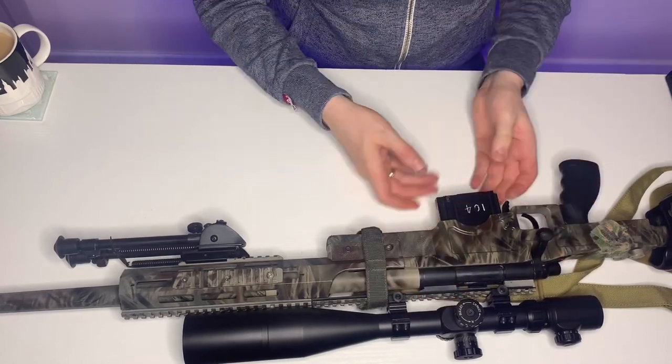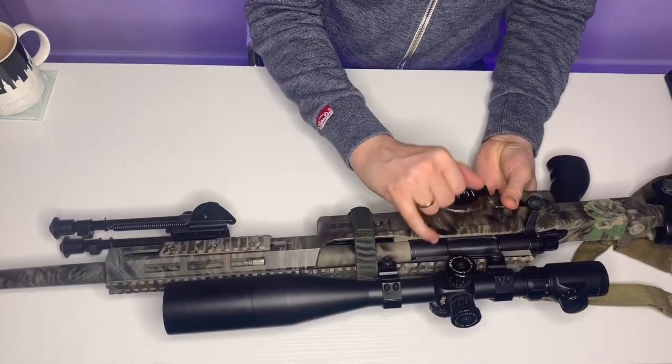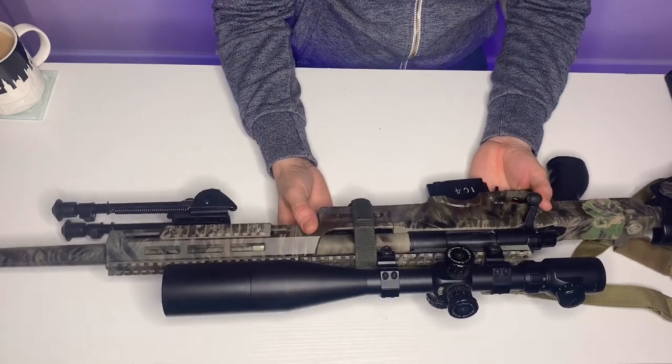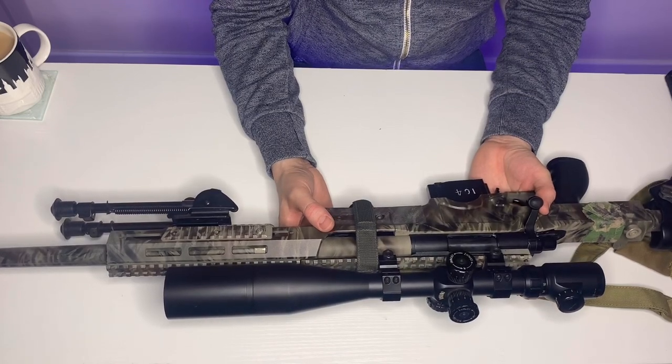The only issue now is the scope's actually wobbly because the top rail is starting to come away as the actual metal of the receiver is just so poor. And I need to put helicoils in there to hold it in place. But the reality is I don't really use it that much. It's so heavy as well.